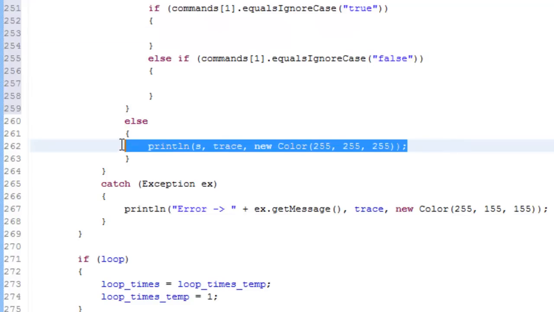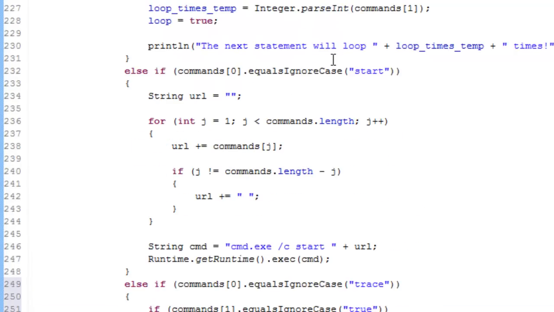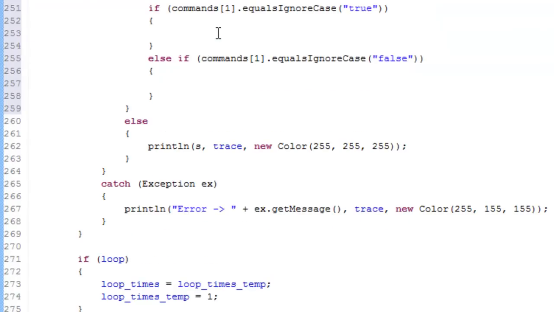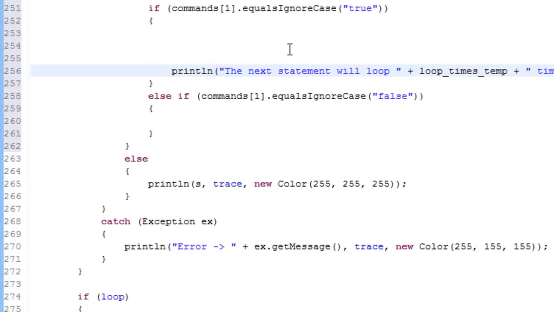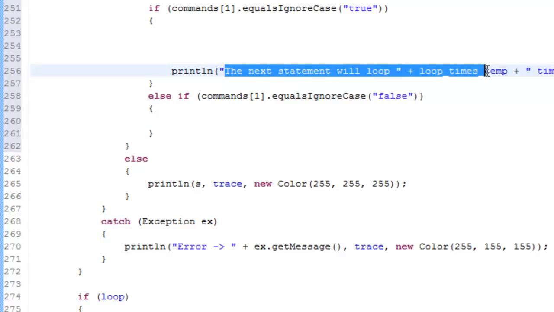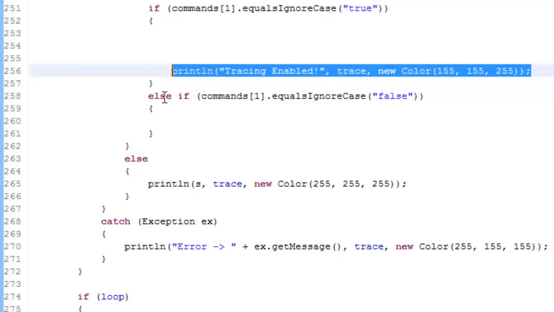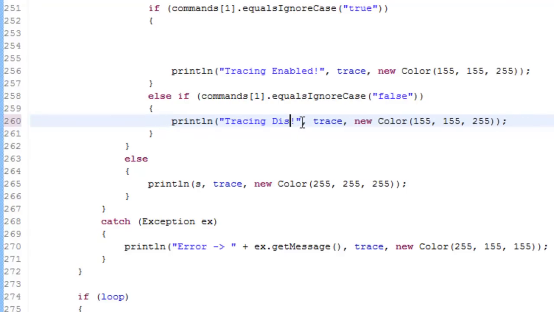Then I'm just going to go down here and, no, not up there, but just going to copy the print line method with the blue text, and then the true we're going to say tracing enabled, like that. And down here tracing disabled.